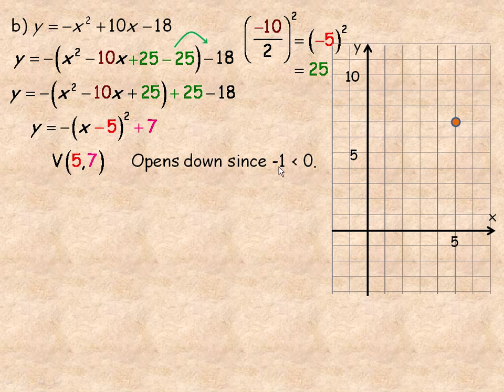And so I'll find a point on either side to graph our parabola. Now we do know it opens down, but we need to find that point to know specifically how fast it's decreasing. So I'm going to take my vertex form here, and notice the x coordinate is 5 there. So I'm going to put a 3 in place of x, 3 or 4, or perhaps 2, or maybe 6 or 7, something close to an x coordinate of 5. So I'm going to put 3 in.